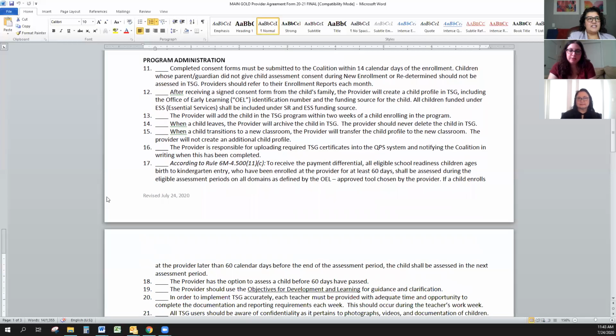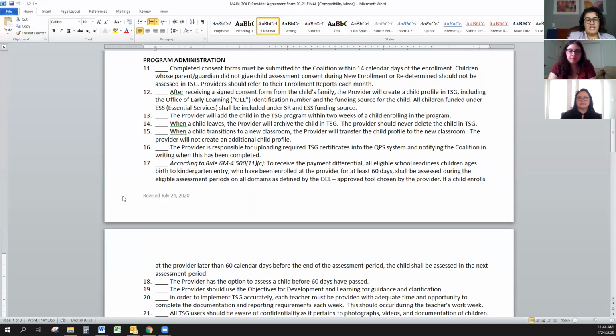So the next section is the program administration section, and I'm going to go through numbers 11 through 13. Each of you should have received blank copies of your parent consent forms. Each contract year, we need a signed copy from the parents that they agree to have their child assessed, okay? When you enroll a new student, we need a copy of that consent form within 2 weeks of enrollment.